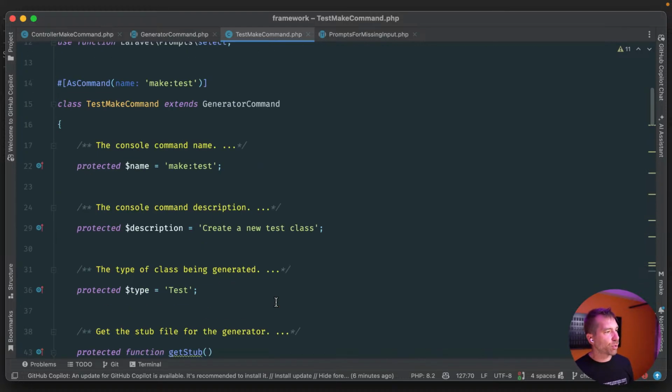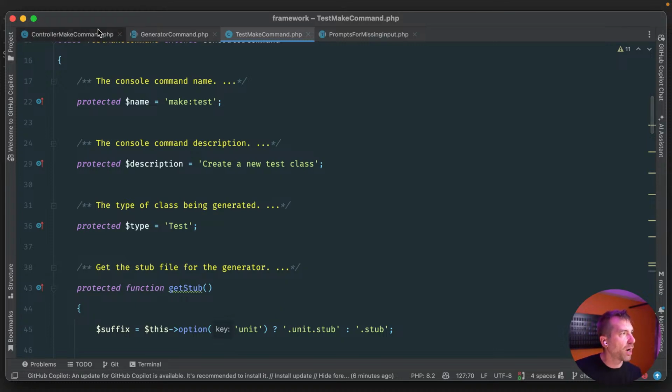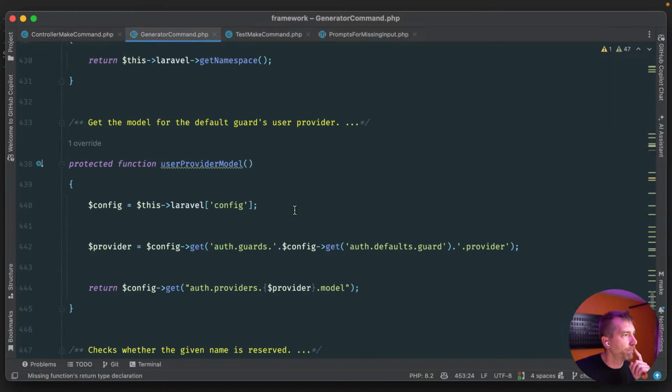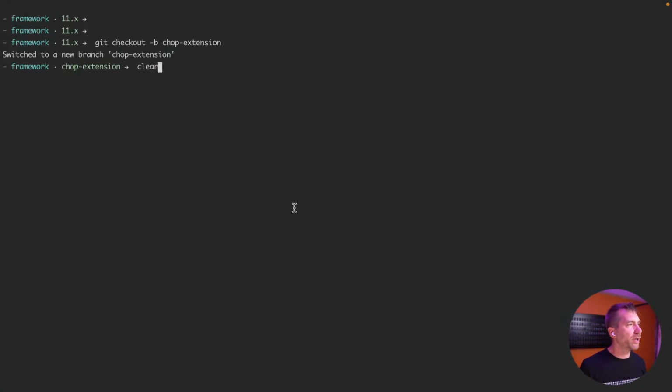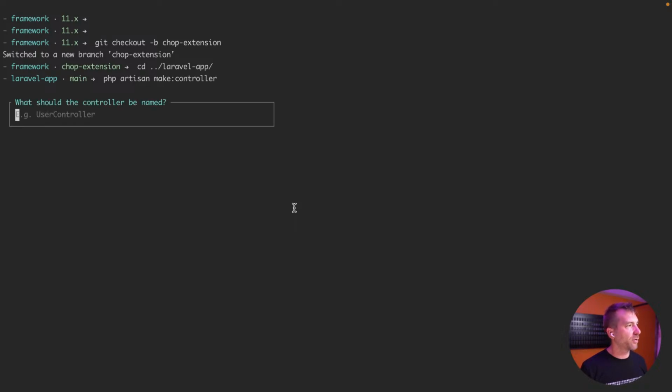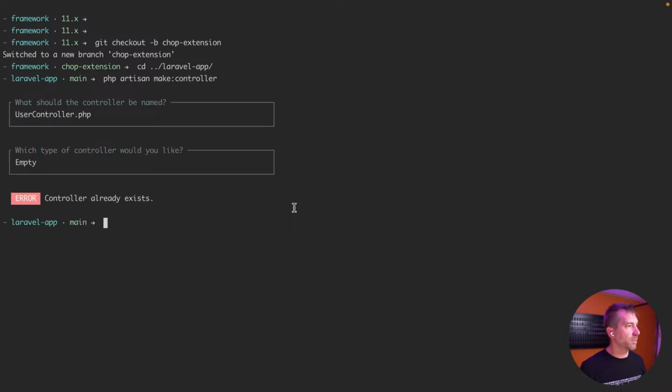I guess they use prompts. I'm just trying to understand how they use prompts real quick. If you don't, let's go back to our command line. If you don't put in a name, so let's go back to the Laravel app, this little new app. And what if I do php artisan make:controller? Does it prompt for a name? Okay, it does. So what if I say UserController.php here, and it's just an empty resource.